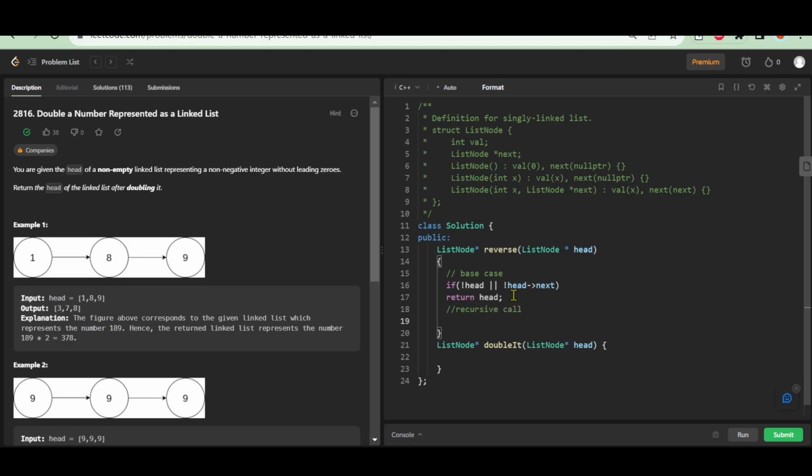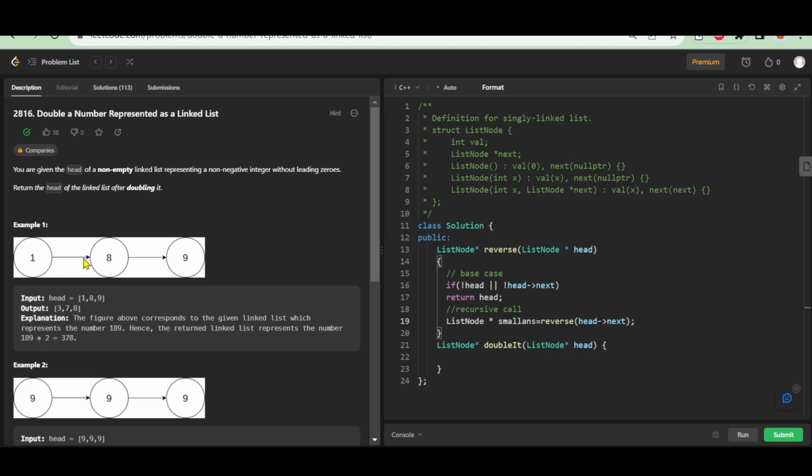What I will do in recursive call, I will first of all make a list node star type of variable. Let me name it small answer, which is the answer of the recursion, and I will pass the linked list from the next node to recursion.